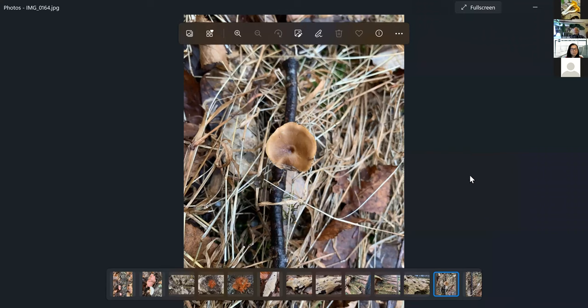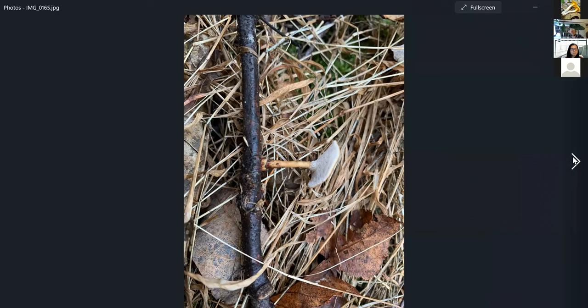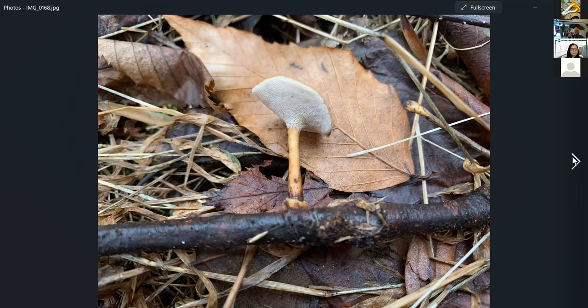Yes. Okay. I'm excited about this because I got the Polypore book and my book helped me identify this. And I think, and I'm not sure how to pronounce it, that it's Lentinus tricholoma? It looks like what's in the book, Lentinus tricholoma. Mine, the margin is a little bit less hairy than the one in the book, but otherwise it looks like the same thing. The base is very, very unique.